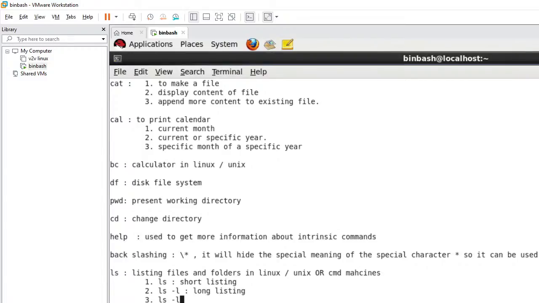So ls hyphen lrt does long listing, sorted in timestamp order, with timestamp reversal. That's okay.